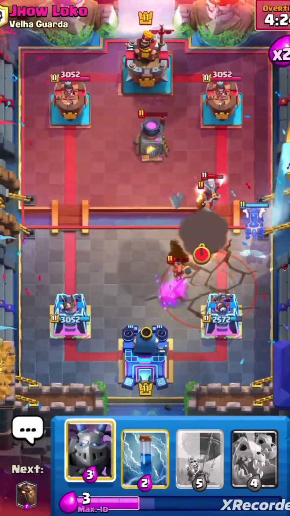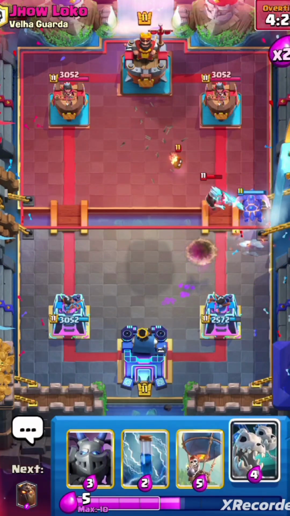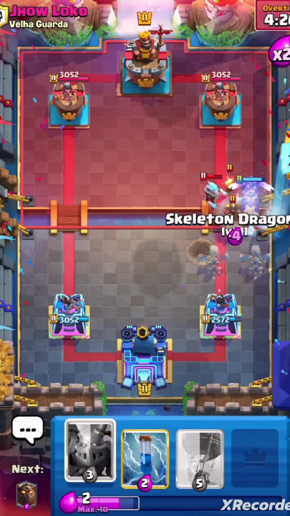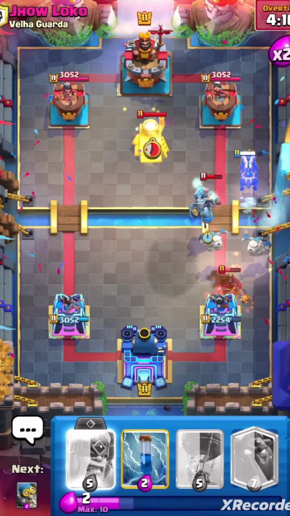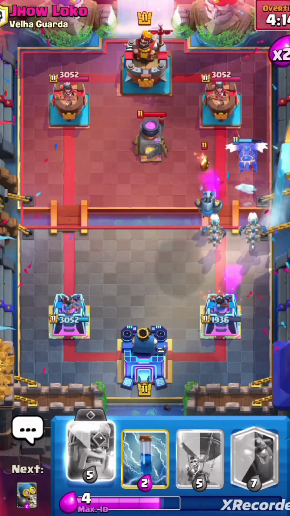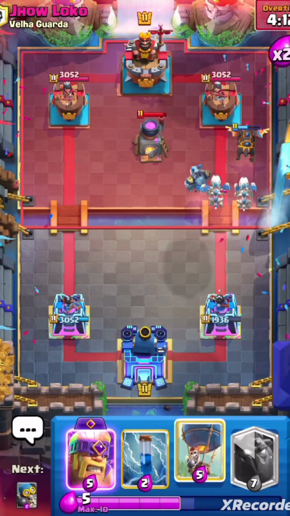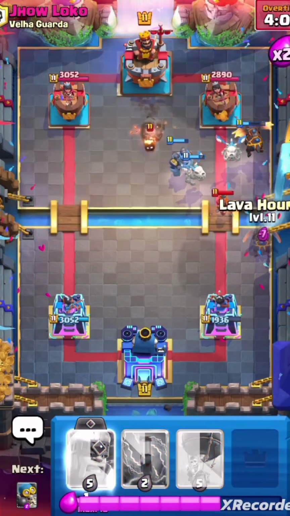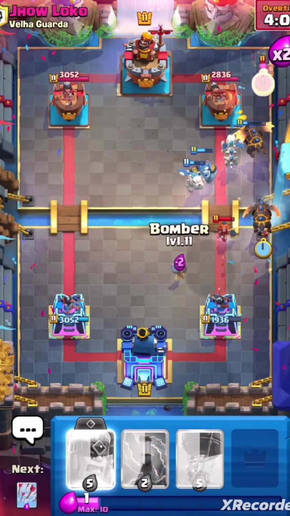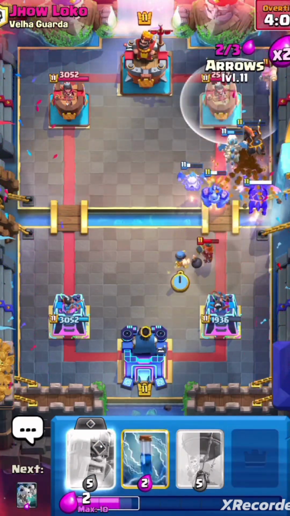There's not going to be a lot of air defensive troops, just because everyone, again, is going to be playing with all of those drill decks, all of those spammy graveyard decks, and so you will actually have a lot of the times really good matchups with the Lavahound, because no one will be expecting it, no one will be playing with it.